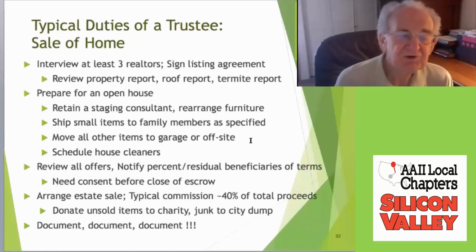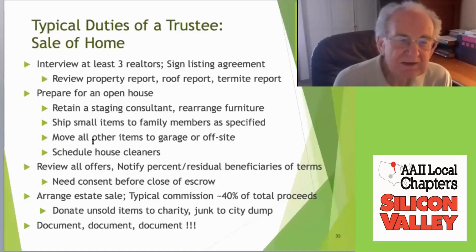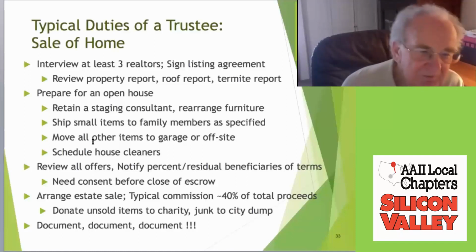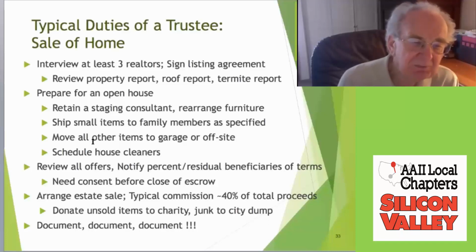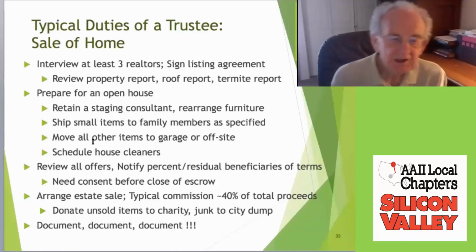Selling your home, this is all the normal stuff for selling your home, the same as if it were your own home. The only thing that I would flag on here as being a little different is preparing for an open house. You're going to wind up having an estate sale at some point if this is the second spouse to die.